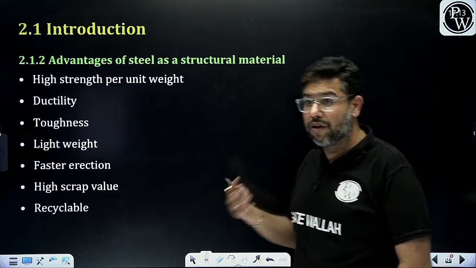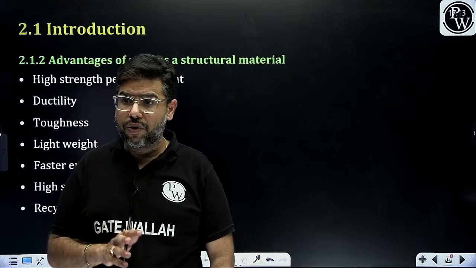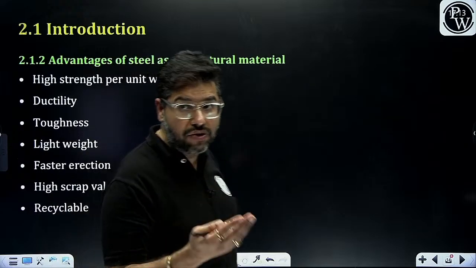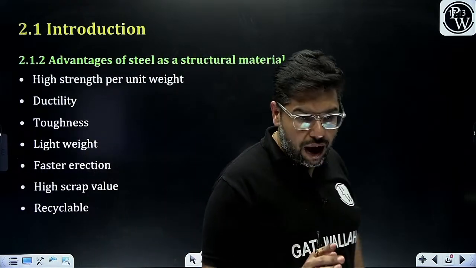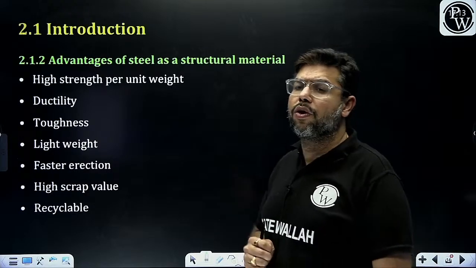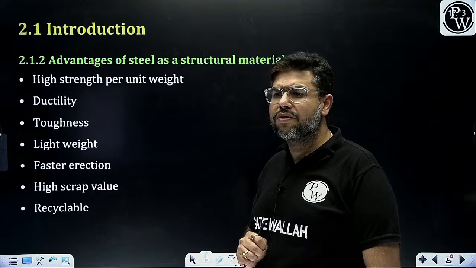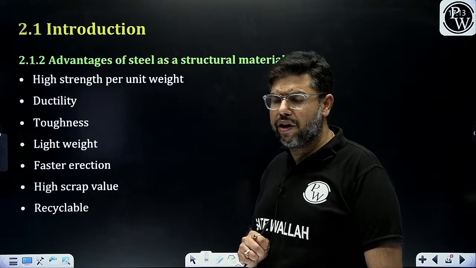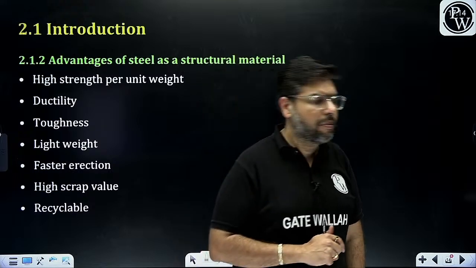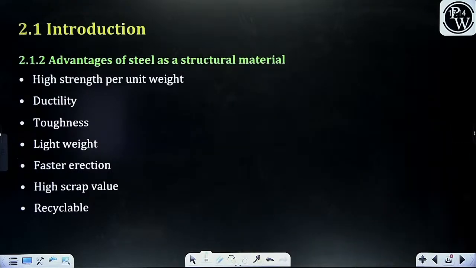These terms, it's an advanced topic. If you have not read strength of materials, I would request you not to continue, because design of steel structure is an advanced topic. First, you have to clear strength of materials and structural analysis, then only you will be able to understand design of steel. Have you read strength of materials as well as structural analysis? Tell me fast, please. Have you studied these two topics or not?